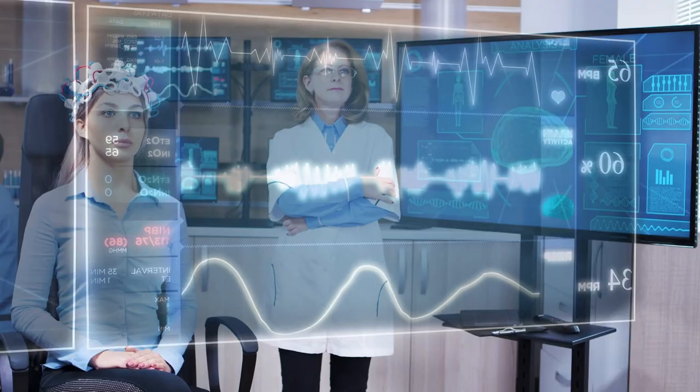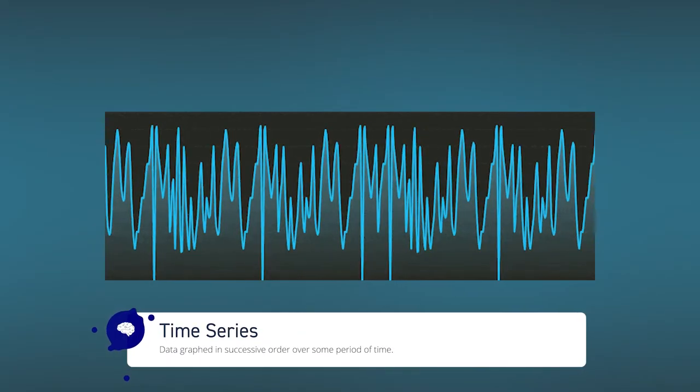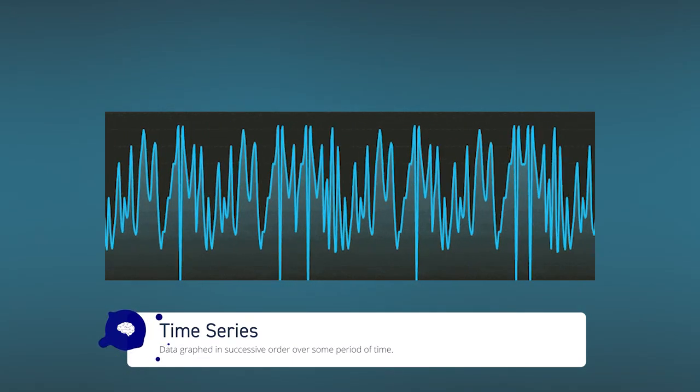But what exactly does the data that we're feeding into these algorithms look like? What do all those squiggly lines represent, and how do we discern meaning from them? When we use a brain-computer interface, there are generally two important bits of information that we're trying to extract: the frequency at which brain waves are firing, generated from action potentials, and the time at which those brain waves fire, or when the action potentials occurred — the latter is generally referred to as a time series. In a nutshell, the time series is a bunch of data graphed over points in time, and may also be referred to as the time domain.